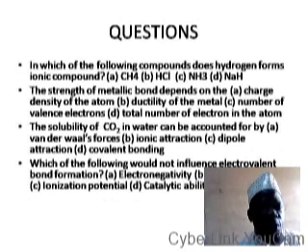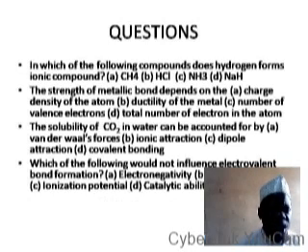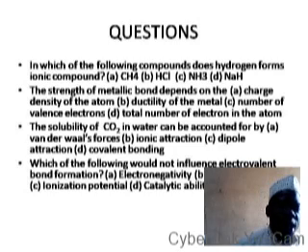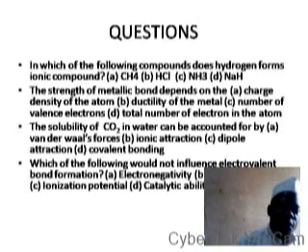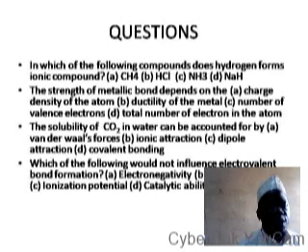Next, in which of the following compounds does hydrogen form an ionic compound? In A, you have 2 non-metals, so both of them are non-metals. That is CH4, methane, so it is covalent. Hydrogen chloride, covalent. Ammonia NH3 is covalent. Sodium iodide is made up of a metal and a non-metal, that is electrovalent. So that is option D.